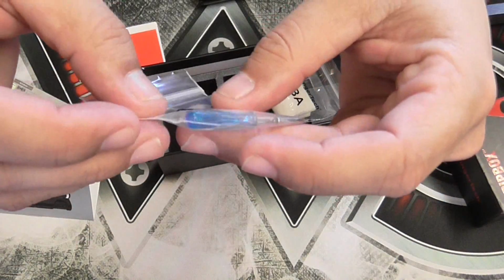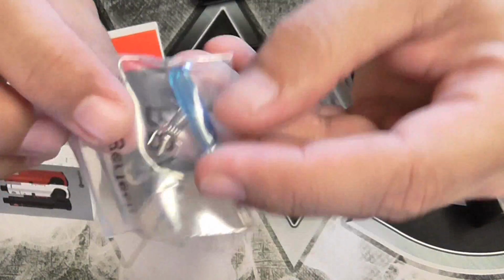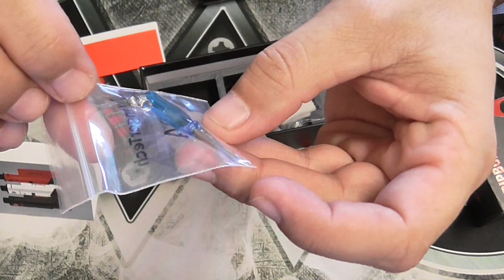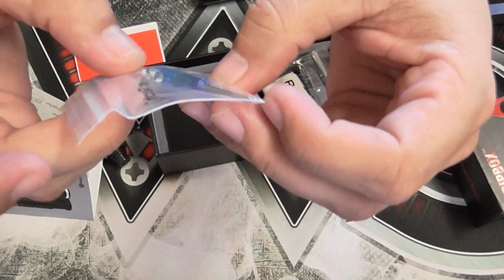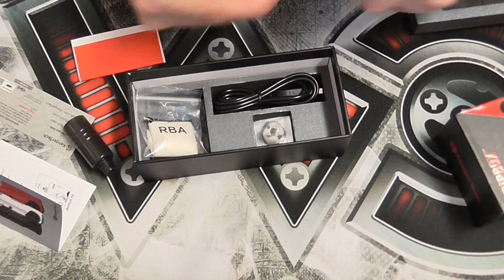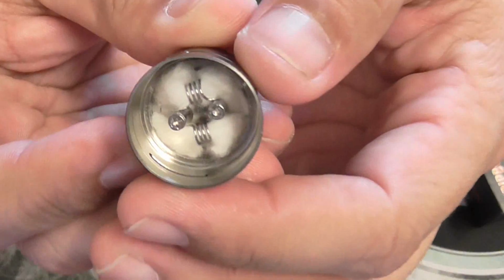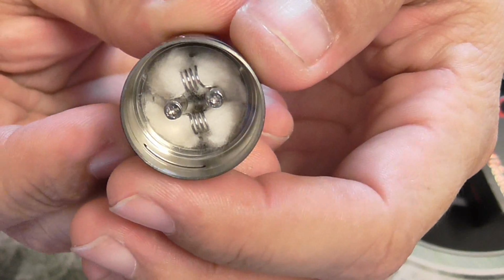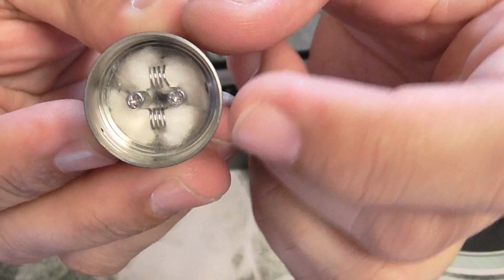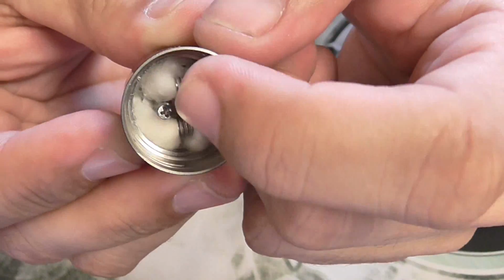Comes with an extra coil in here. How many coils? Should be 2. 2 extra coils in here. Right there. And you have an extra 3 screws, 2 screws for your deck. Let me show this again to you guys. The deck here, so you have 2 resistances here. Well, this is a full deck with 2 post holes.